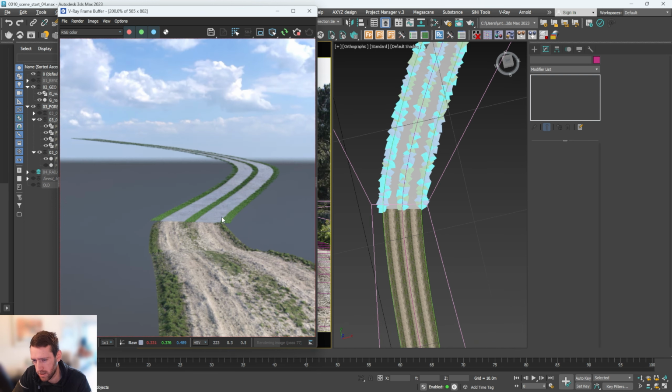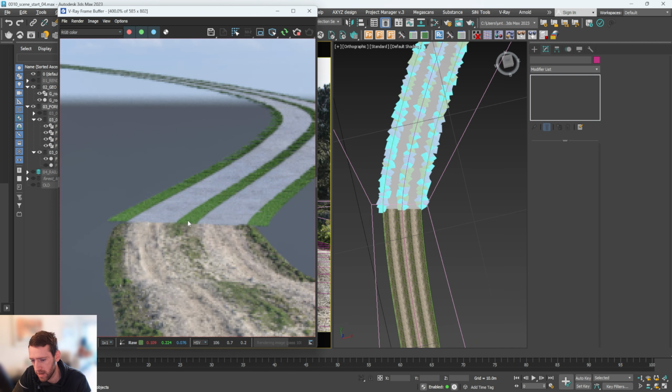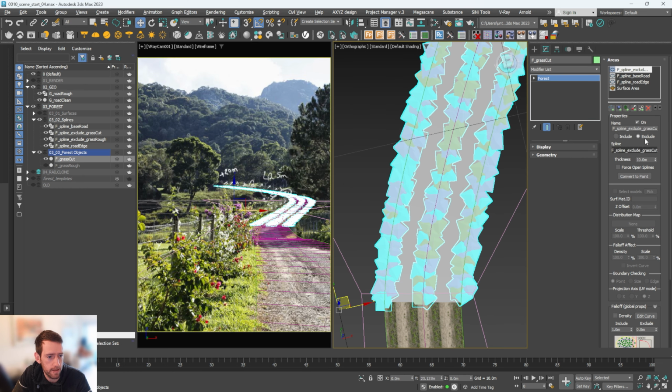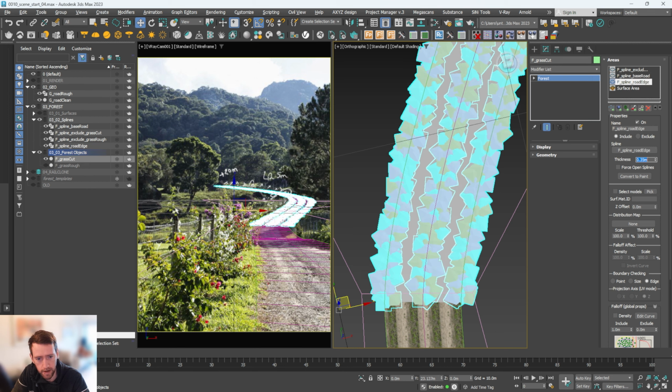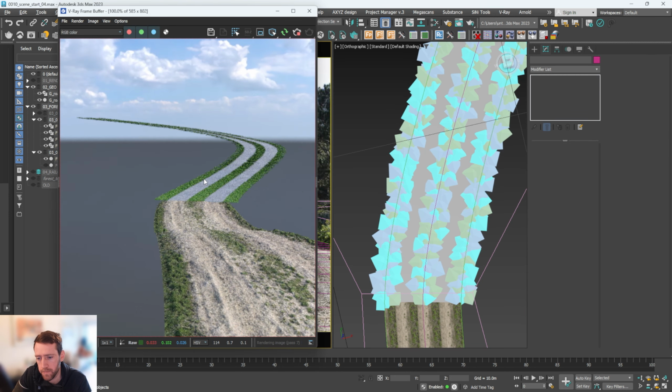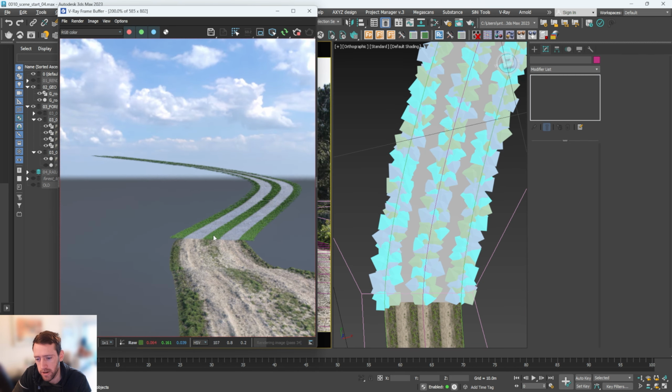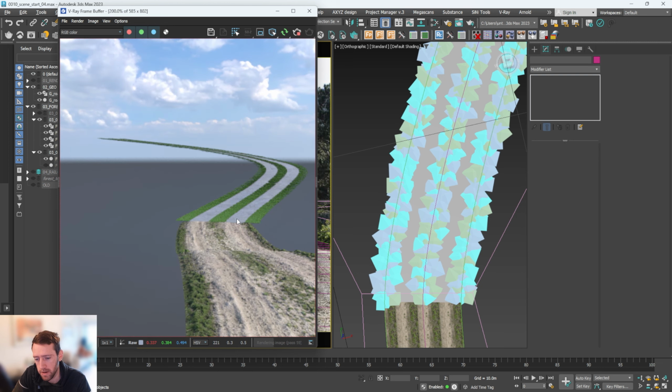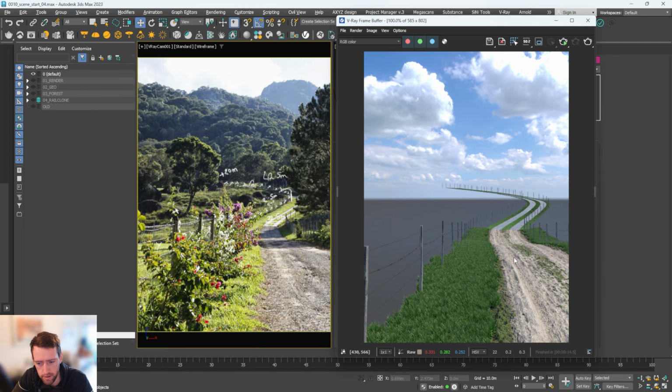Now at the moment that's too little in terms of the grass, so we need to make that a bit thicker. And we need to change the thickness of these. So let's go something like 0.4 and road edge will do 0.35. I want it to be a bit less. And yeah, that looks a bit stronger and it looks closer to what we want. So we've pretty much got the road done.